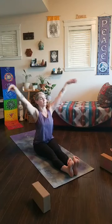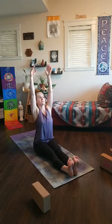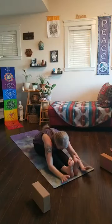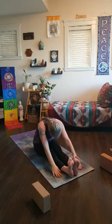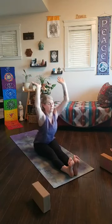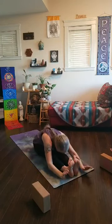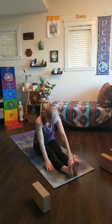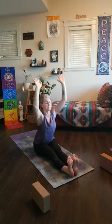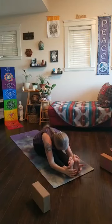Take an inhale breath, reach up to the sky. Let's do a little wave here. Wave the spine forward as you exhale. You can soften your knees. Inhale, wave all the way back up. Open the heart. Exhale, soften forward. One more breath. Inhale, wave all the way up. Feels really good. This time, exhale, soften and fold.